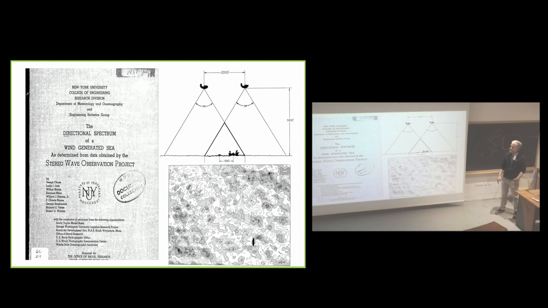The story of stereography for the measurement of sea surface height started 70 years ago, more or less, with the Chase et al. project. It was a really smart way to figure out the topography of the sea surface. They used a couple of cameras on an airplane and on a ship in the common field of view to scale and keep control of things. Thinking that it was 70 years ago, it is a really remarkable example of how things can be done properly. I suggest reading this report, which is available online.